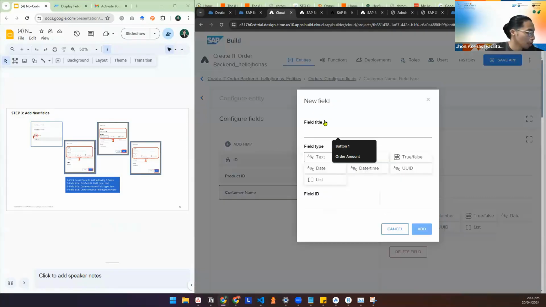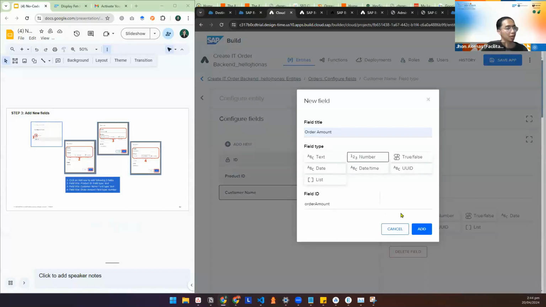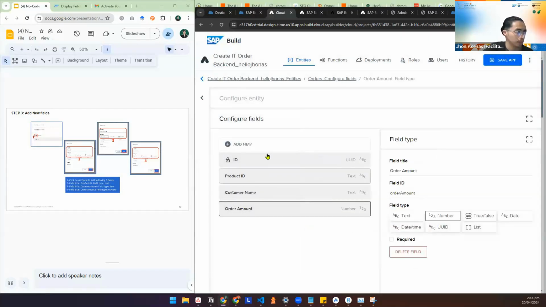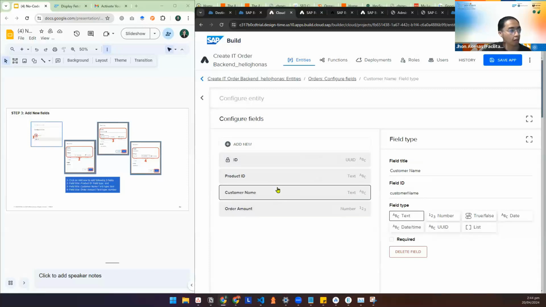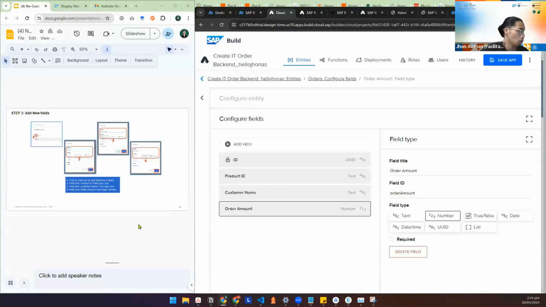Then we are going to add in the order amount. So that's a number. So on the field type, the data type should be a number and then click on the add. So for this, you need to have your product ID, customer name, and the order amount.